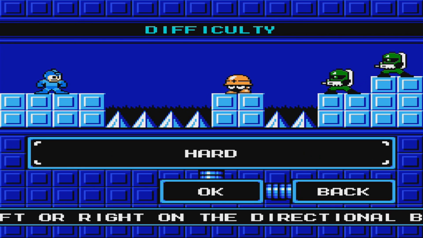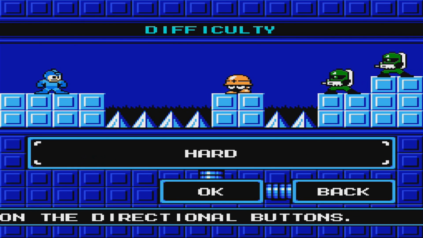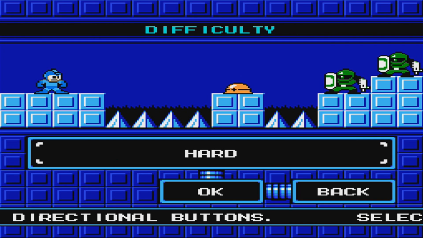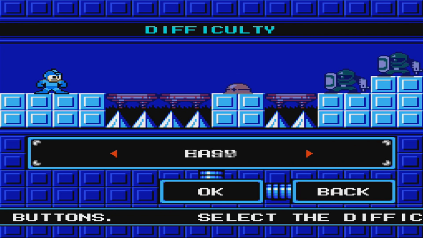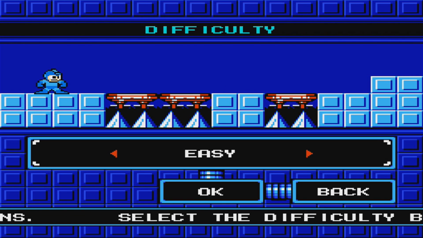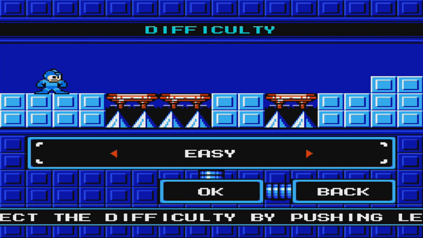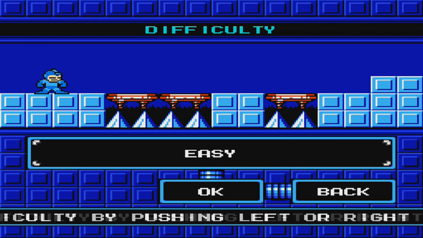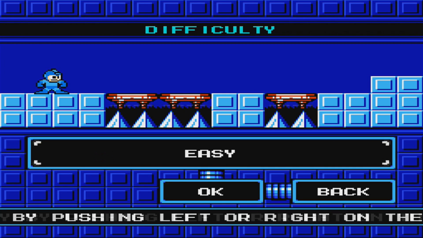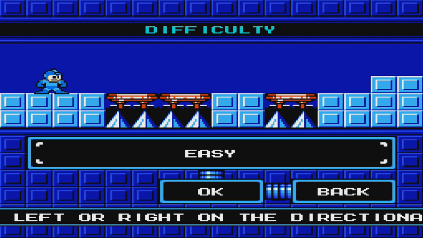Then you have hard mode, which, yeah, this is what you can probably expect. Enemies on very small platforms and hard enemies backing them up. That's pretty much hard mode in a nutshell. And then there's easy mode, where there are fewer enemies and a lot of the insta-kill traps are actually blocked. So I don't want to call it baby mode, but again, dodging spikes and endless abyss pits are kind of the main challenge of this game.